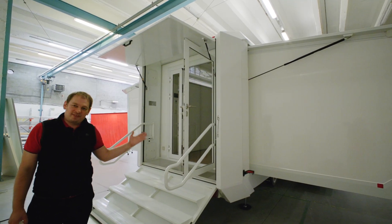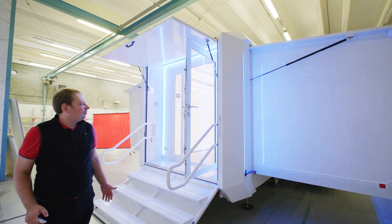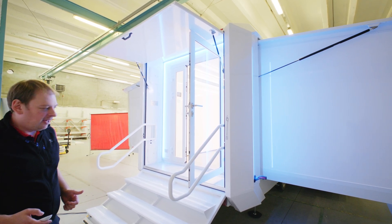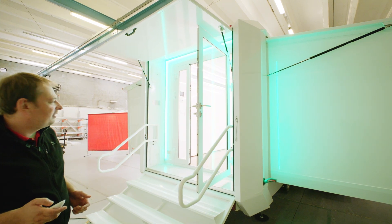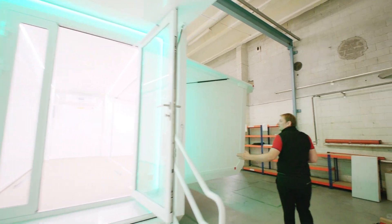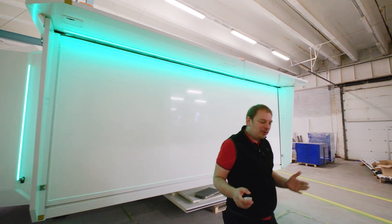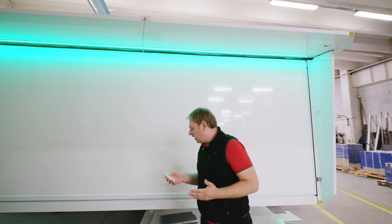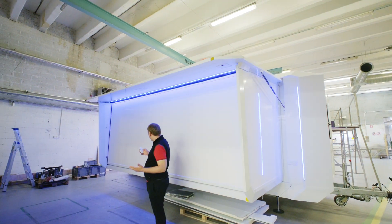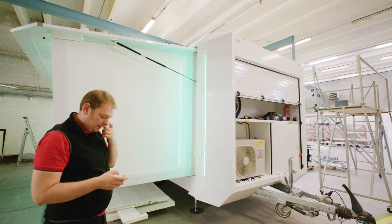This next feature was always present in previous versions, but was hardly visible because we filmed in daylight. So here again: the trailer features RGB lights on all sides — it looks great, and since it's RGB you can change the lighting color. You can see them all around the main entrance door and on this side as well, nicely lit. Especially useful if you're doing trailer branding — you can easily match the brand color. For example, red or blue like the Maro brand, or green for green energy projects. The LEDs continue on this side as well.